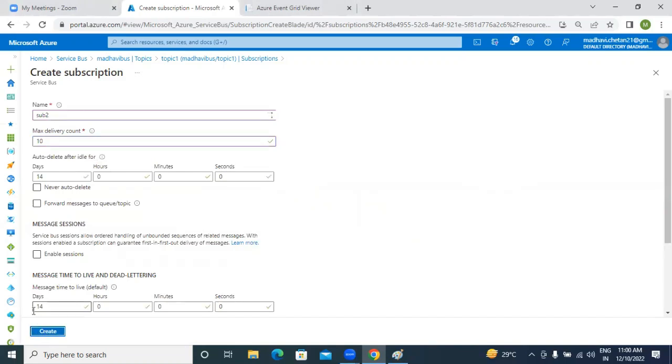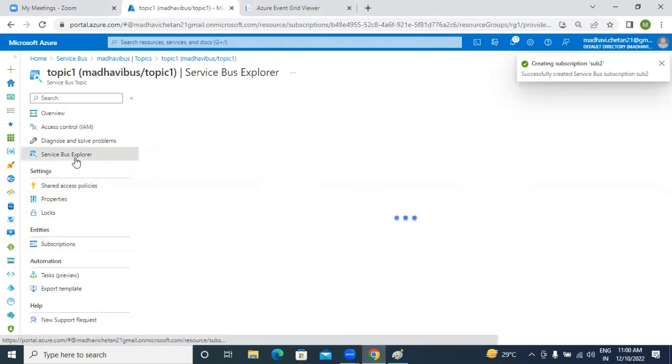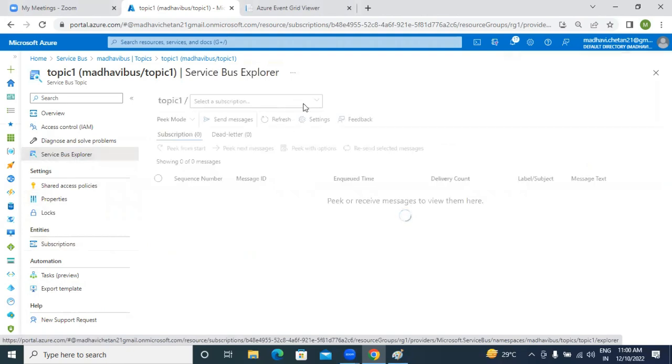Done. Now if I get inside my Service Bus Explorer, here it is saying that first of all you need to select the subscription.